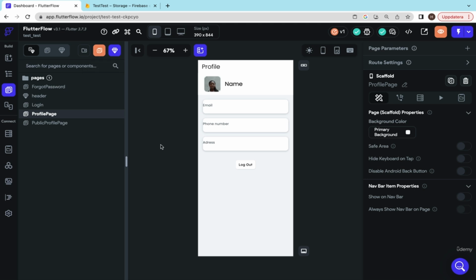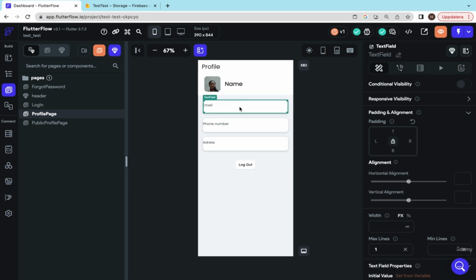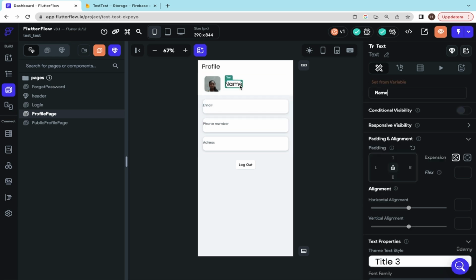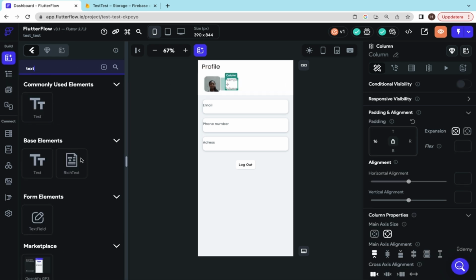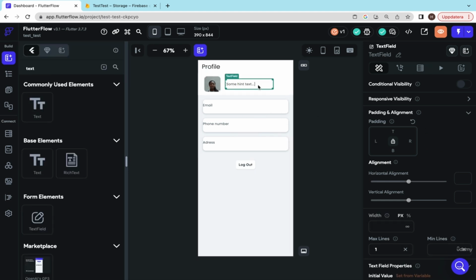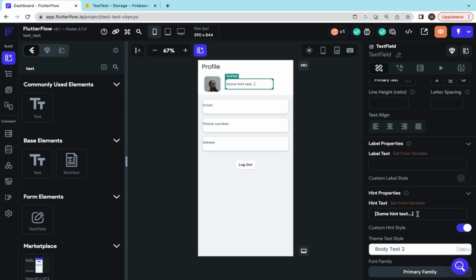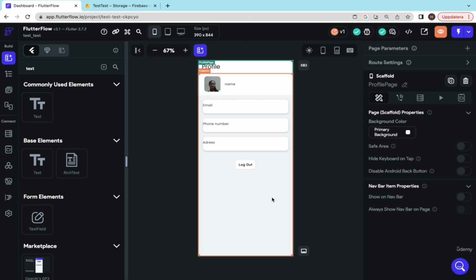But let's start with seeing how do we connect widgets to the database. So basically, how do we save data to the backend? So here I have text fields, which means that the user can write in their email in this field. And instead of having name there, we should have another text field. Okay, let's see if it fits there. Yes. And what I do is usually I use hint text, which means it's just a hint, and when they press there, it would go away and they can write in whatever they want.